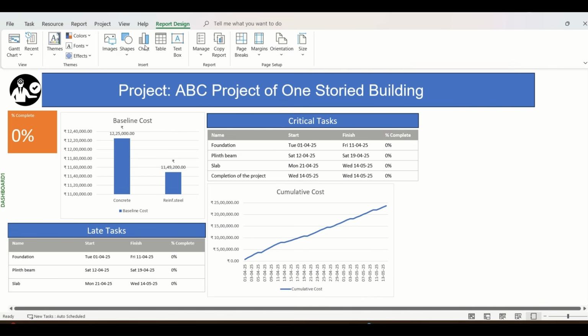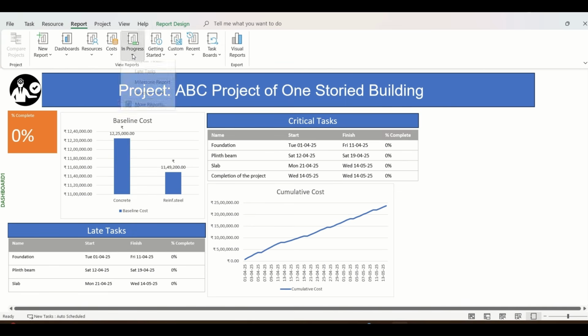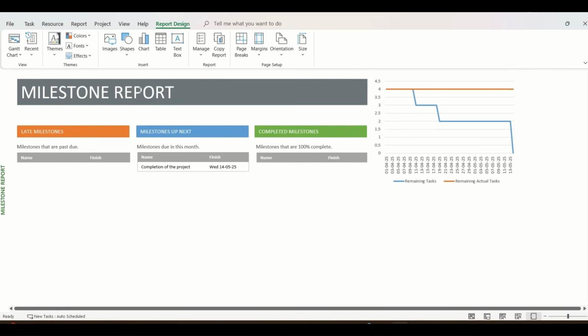Next component we will put here is list of the milestones of this project. So for that, simply go to report, click on in progress and select milestone report. From here you can see that there are multiple components that you can include.